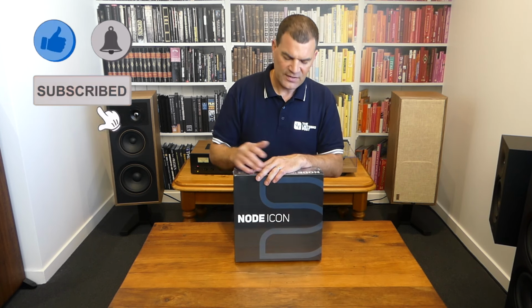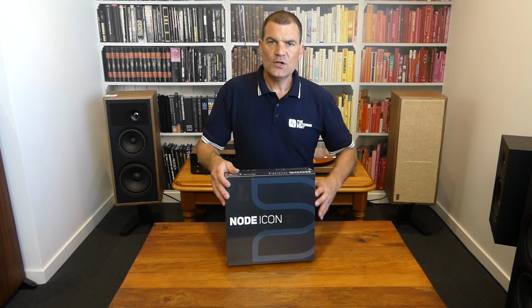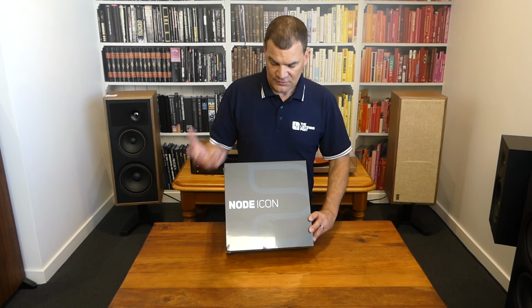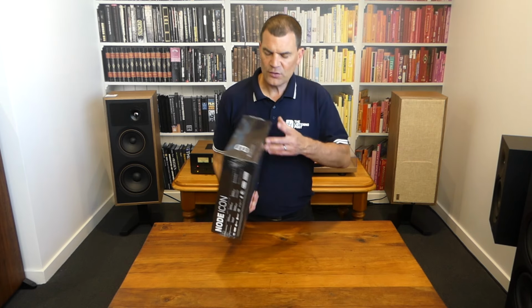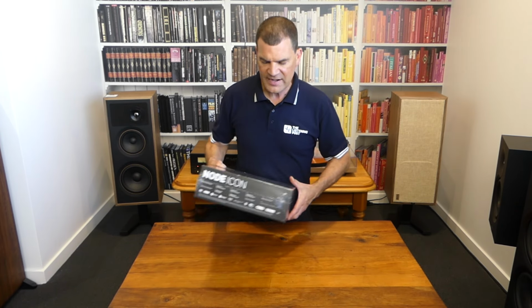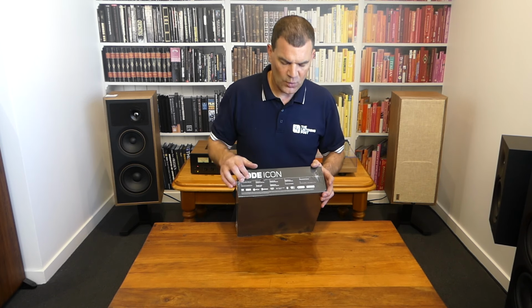So, let's have a look. Node Icon. Traditional packaging, very, very similar in size and shape to the likes of perhaps the Power Node. Slightly bigger than the traditional Node and much bigger, of course, than the Node Nano, the little one. The packaging itself is sort of heat-shrinked plastic. We've got some basic branding on the sides. We've got some implementations as far as the standards.